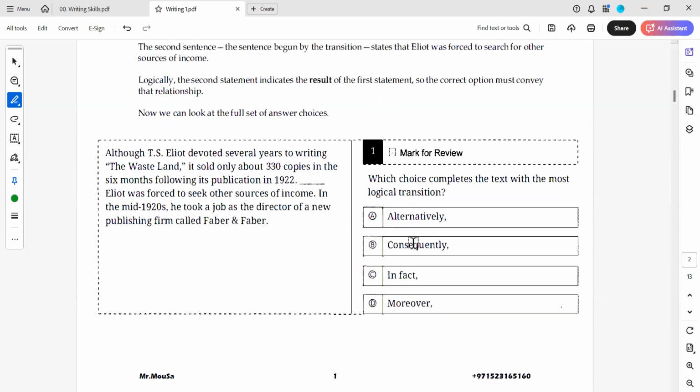Guys, waiting for your opinions here in the group chat. Okay, just text me your opinion. What do you think? Which transition could be used to indicate cause and effect relationship? Check the four answer choices. What do you think? Is it A? Is it B? Waiting for your feedback here in the group chat. Yes, Rod, good job. That's it. We just need to check which one could be used here to indicate the cause and effect relationship.